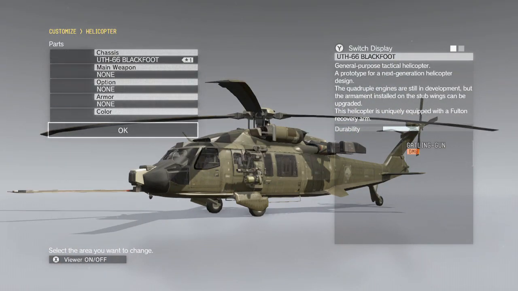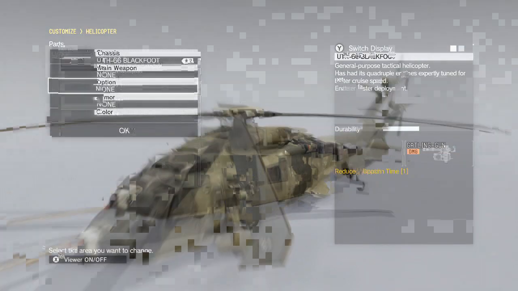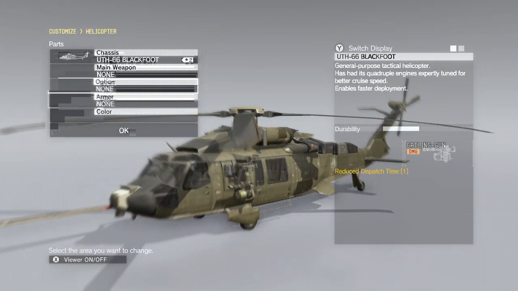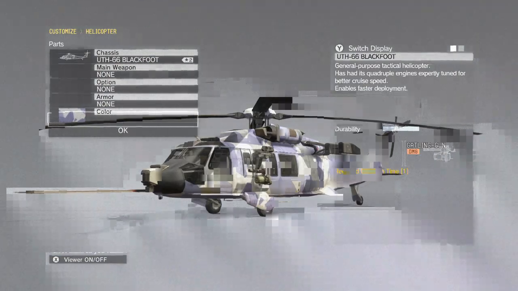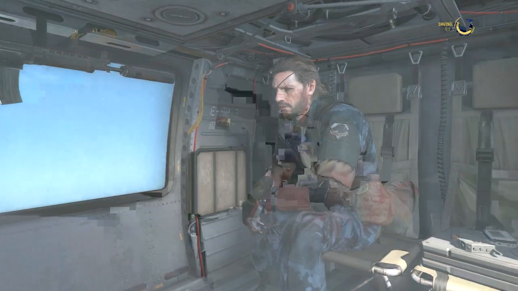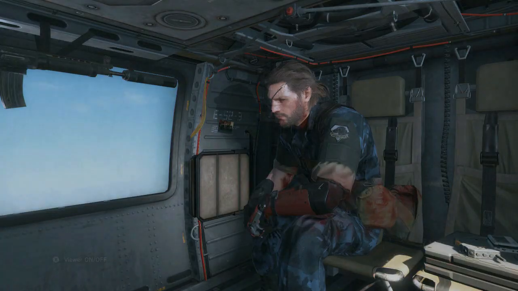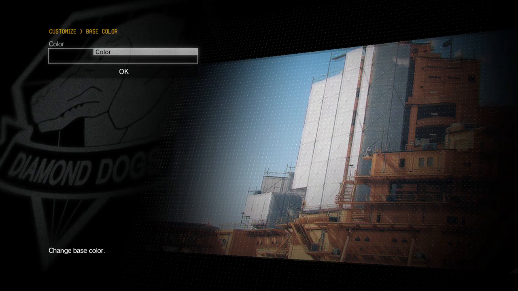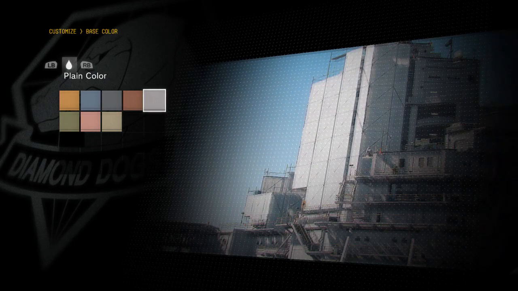No armor. Oh yeah, you can customize this. I kind of like this. We're gonna go with this. Base color. We're gonna go with this white.